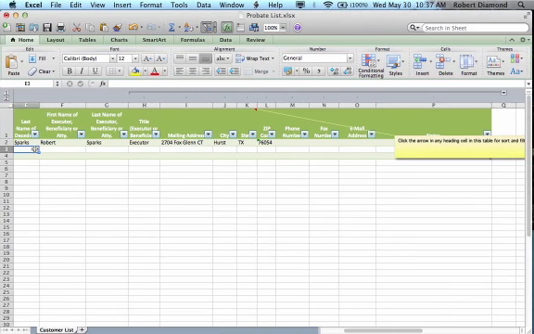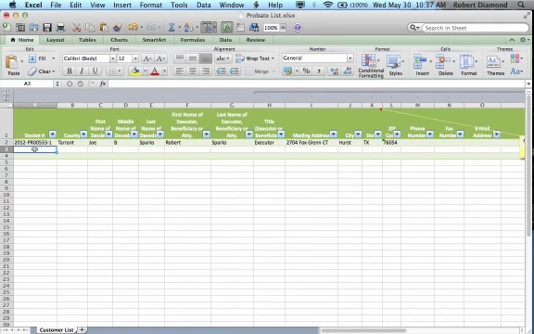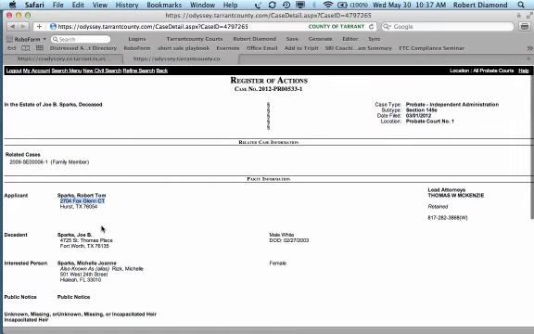So what I want to do is also capture not only his name, but also the beneficiary's name. See this other person, the interested person? That's going to be a person who has some interest in the estate, most likely a beneficiary. So this is Michelle Jones Sparks, also known as Michelle Rizk. So she probably is married. So let's use her married name if we're going to mail to her.